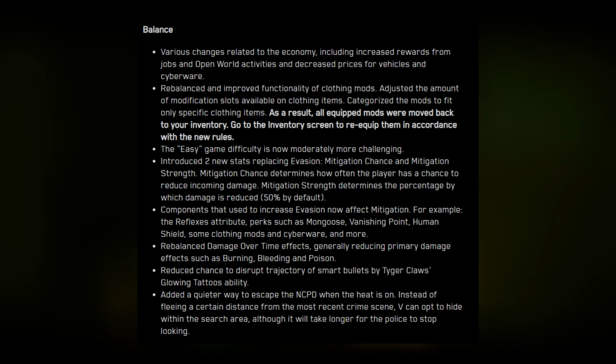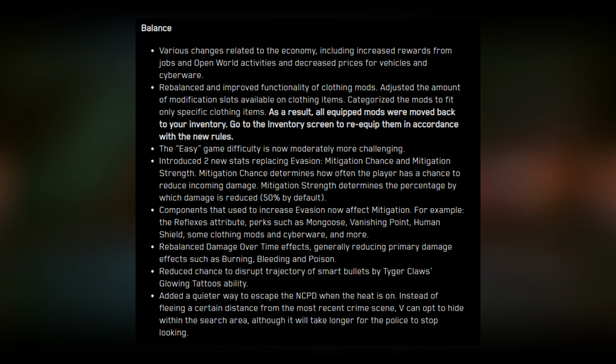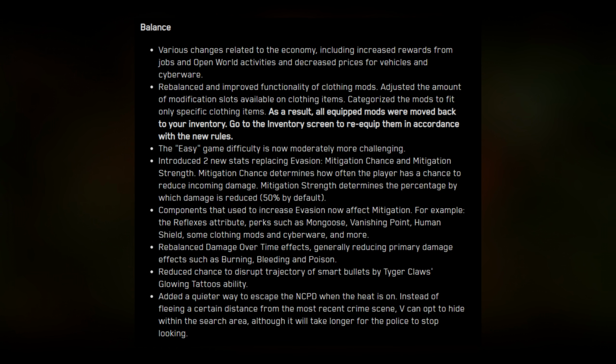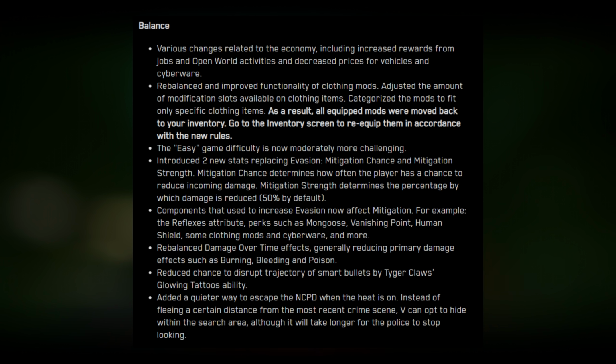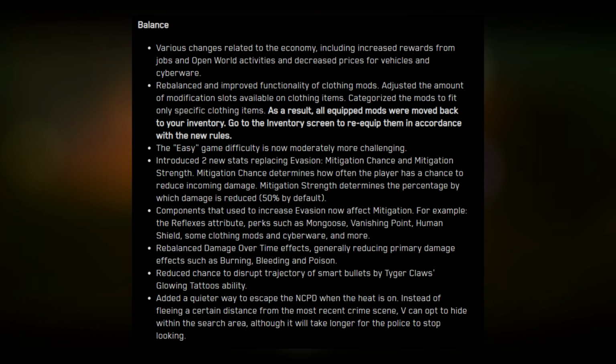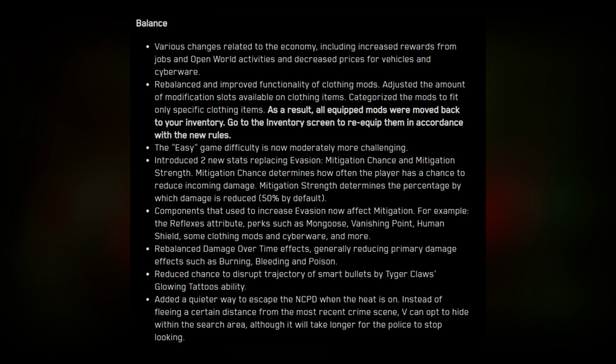They rebalanced the damage over time effects, the chance to disrupt trajectory of smart bullets, and last but not least, they added a quieter way to escape the NCPD when the heat is on. Instead of fleeing a certain distance from the most recent crime scene, V can opt to hide within the search area, although it will take longer for the police to stop looking. So yes, they are changing a lot with character builds here. I think a lot of players may end up being kind of sort of displeased because they're gonna have to redo their character. What do I mean by that?